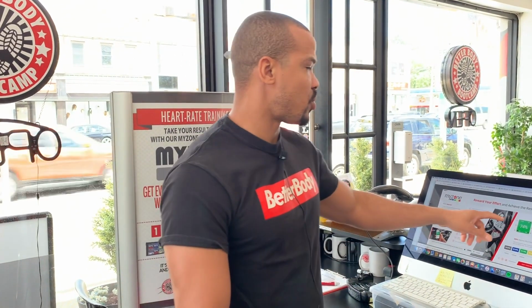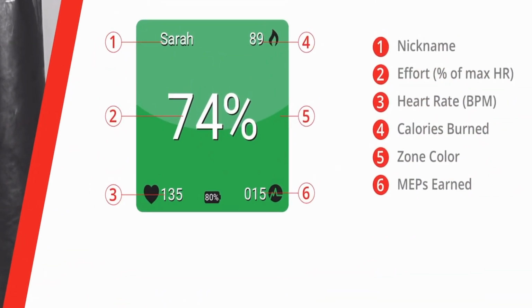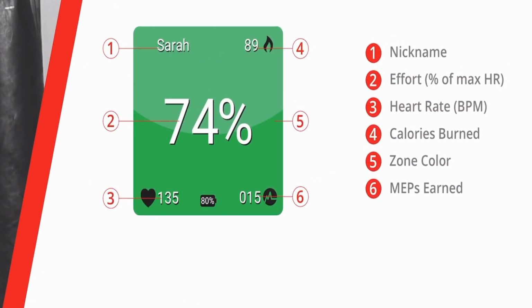All right, guys. So now we're gonna get into what the Myzone tile means, right? Because in a class, hopefully everybody's gonna be having one of these Myzones in the class. Everybody's gonna be tracking their own particular workout. So what does a tile mean? A tile meaning the little square that you see on the screen, okay? So we're gonna break that down in terms of what it means and how you can read it throughout the class and obviously after the class.